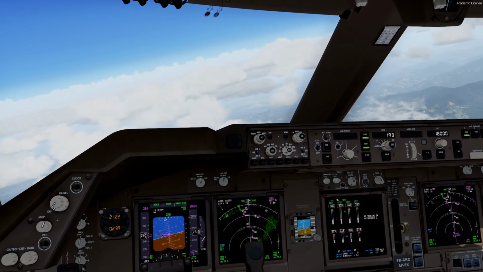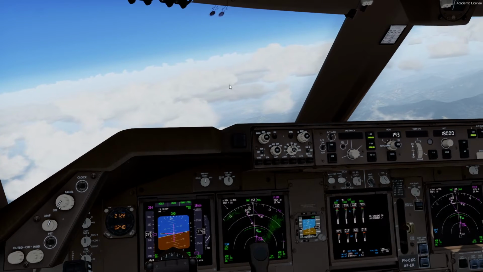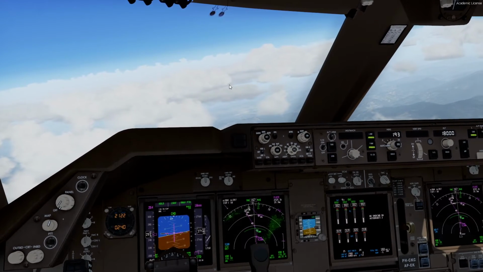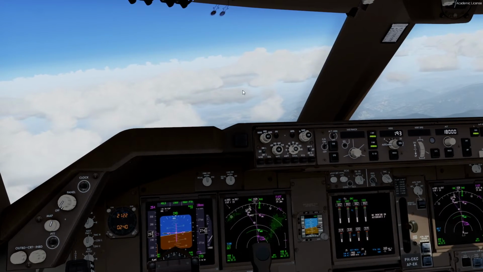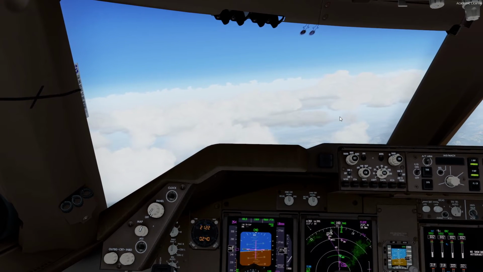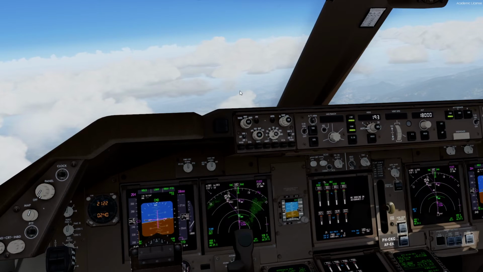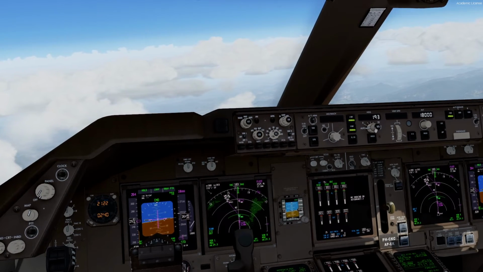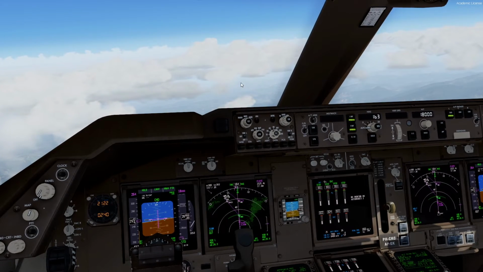Also, unfortunately, we can't use the enhanced atmospherics since for whatever reason it does not work well with Active Sky. If I switch it on, then everything turns extremely foggy, and that's even up at cruising altitudes, so highly unrealistic. That's why we are going to leave it off for now, but I'm sure there will be some future flights where we can use it and see how it looks like. So now quickly adjusting the heading back.